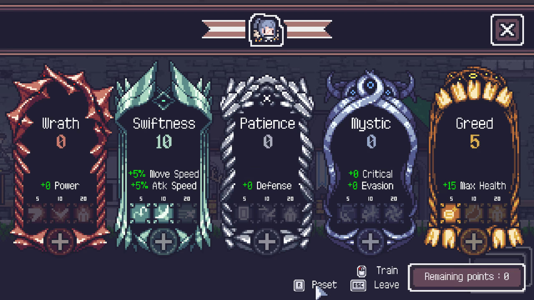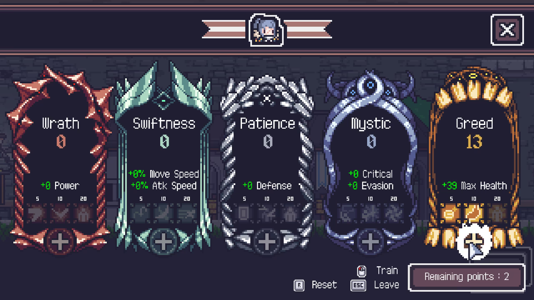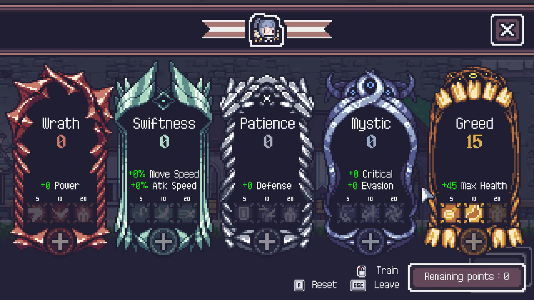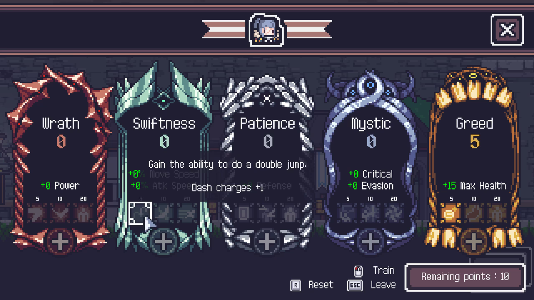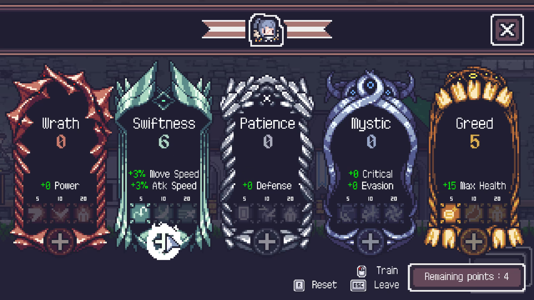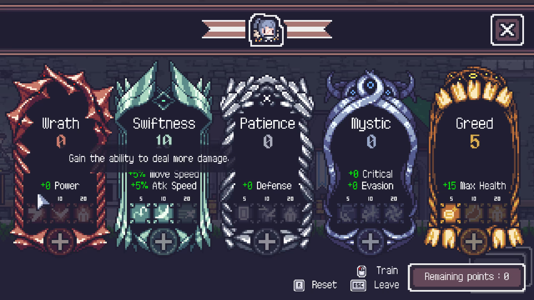I guess if we ever wanted to... What is resetting? Because it costs gold to reset? I'm curious. It doesn't, apparently. I could just go like this. Whole bunch of max health and stuff. But I really dig the whole, let me probably just put 10 points in here. I dig the attack speed bonus. The dash recharge speed is nice. Let me use it more.